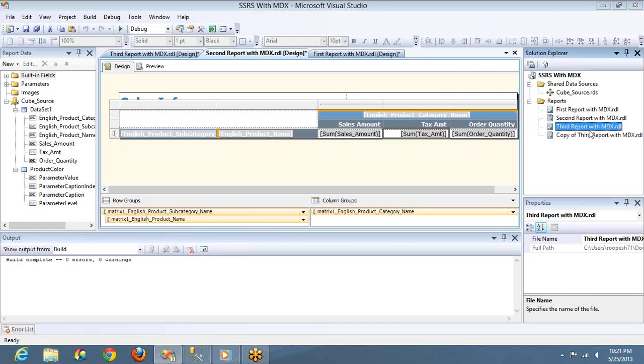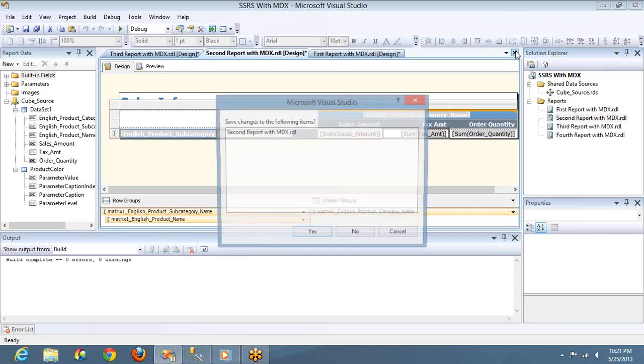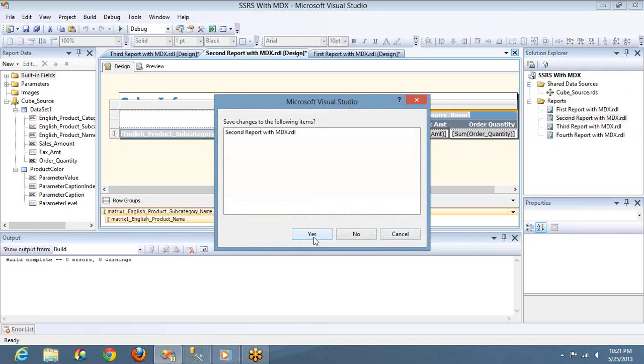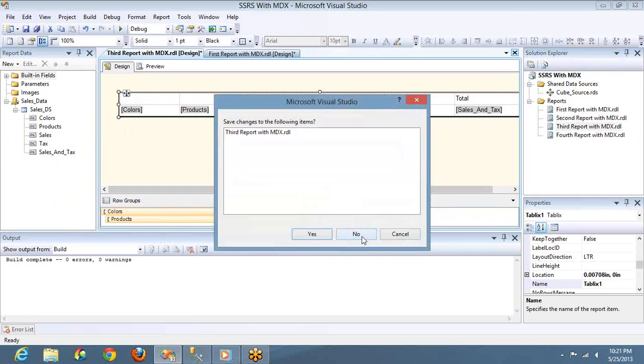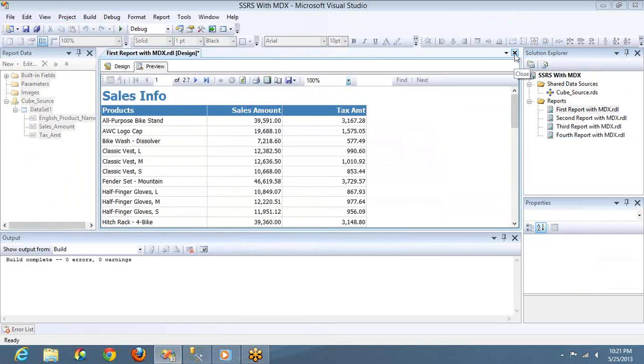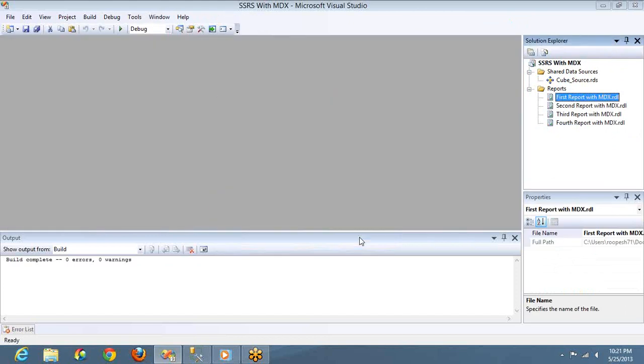For this, I'm going to use the same report. What I've done is I copied it: I just clicked Control C and Control V, copied the report, and I'm renaming it to fourth report. Otherwise why would I need to repeat the same task again and again, which is not mandatory at this point of time. So let me close all those reports, okay, all the reports are closed. Let me open the fourth one.